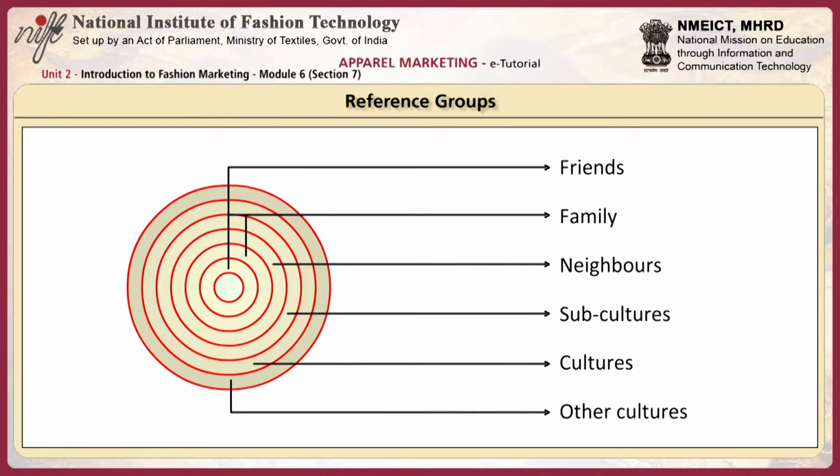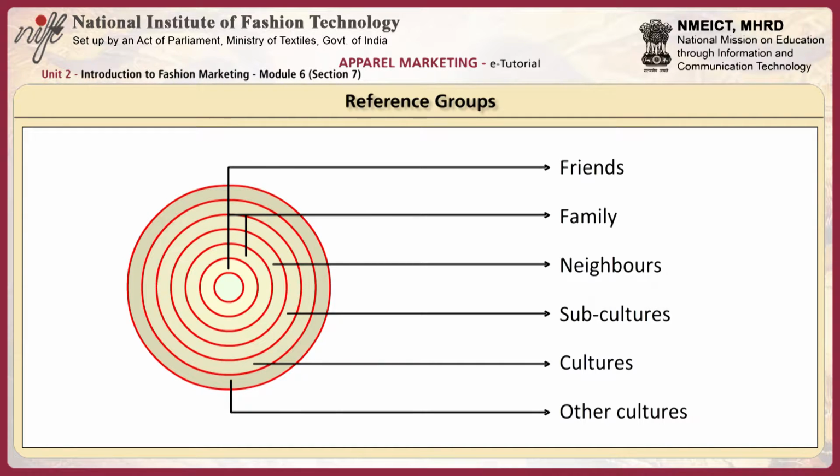The first is normative. Here the reference group helps set and enforce fundamental standards of conduct, as it gives reinforcement and criticism to the individual at a very normative level. Say, for example, the child in the initial stages learns behavior from the family: how to eat, how to sit, what the values are, how to respect elders, how to learn, how to study. Everything they learn from the family at a fundamental level. Then, as the child grows, there is a comparative influence, for which he will also look to reference groups, where decisions about specific brands or activities are affected as individuals compare themselves to group members. It could be friends or it could be neighbors. So, the next influence from the reference group is at the comparative level.